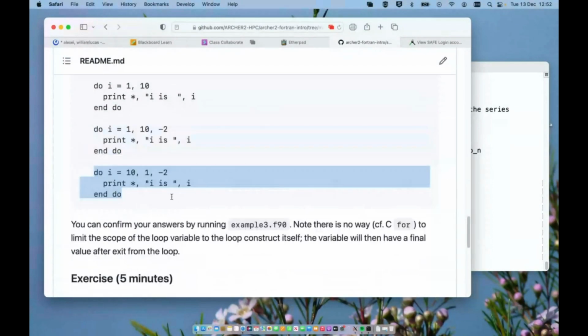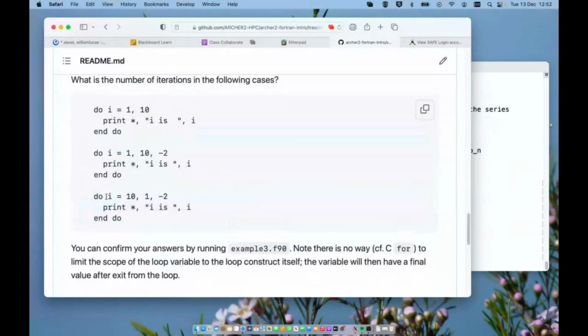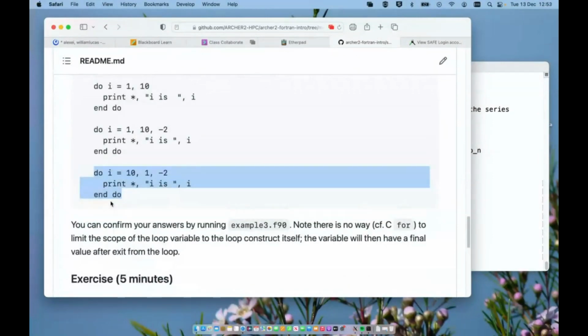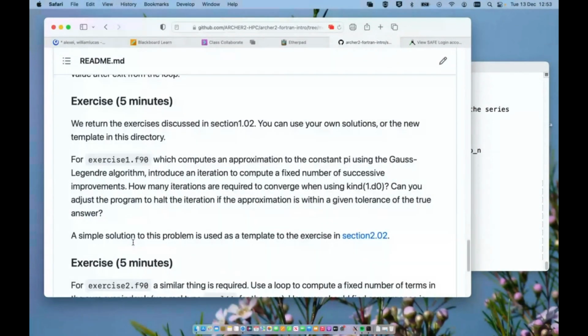You can run that program just to check. So the other thing to note about loops in Fortran is we assume we have declared here this variable I. So the scope of that variable I exists beyond the end of the loop. So that variable has a value beyond the lifetime of the loop. But good practice suggests you don't want to use it after the end of the loop to avoid any surprises.